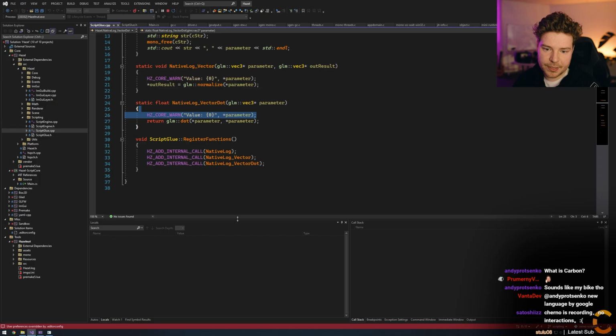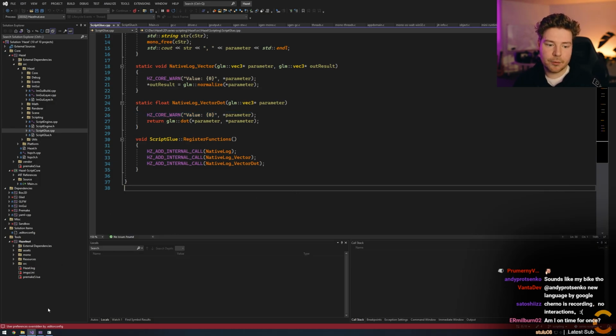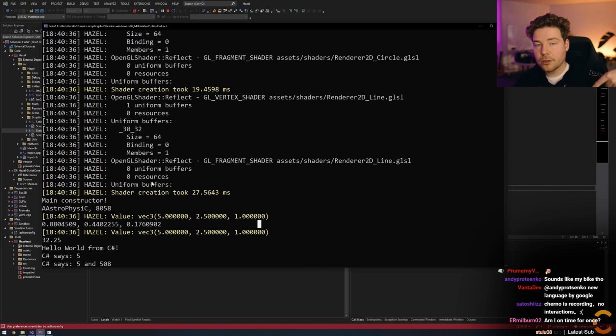Let's see here. Where do we want to begin with this? My idea basically is, we've got all the infrastructure up and running. We can call C# functions. We can call C++ functions from C# as well. All of that's there. So now we can take the next step and connect all of this to our actual engine, to our scene system and ECS, our entity component system, so that once an entity has been created, we can call an onCreate function. Every time an entity gets updated, we can call an onUpdate function if it's present, and all that kind of stuff. And so that's what we're going to do today.